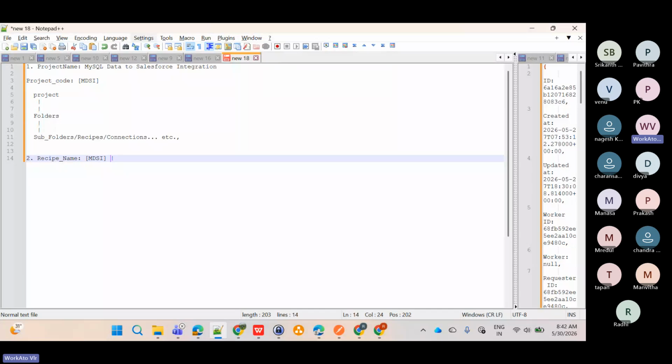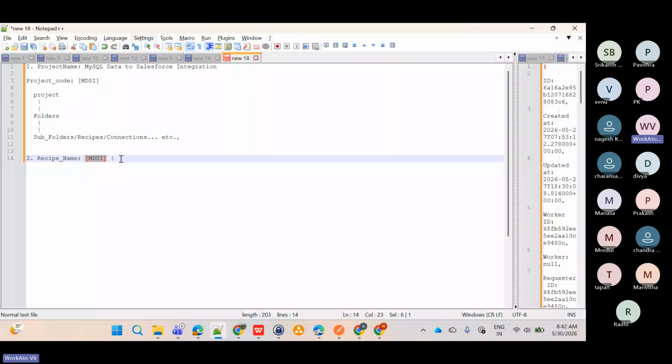Why? Because the business people don't have access to edit the recipes or the flows, right? They are able to view things. So when they see a particular recipe name or flow name, we can call it integration name or flow name, but it is actually a recipe name. They need to know to which project this recipe belongs. If they are dealing with multiple projects, they need to know, right? So every project has a unique code, and we need to start with that code.